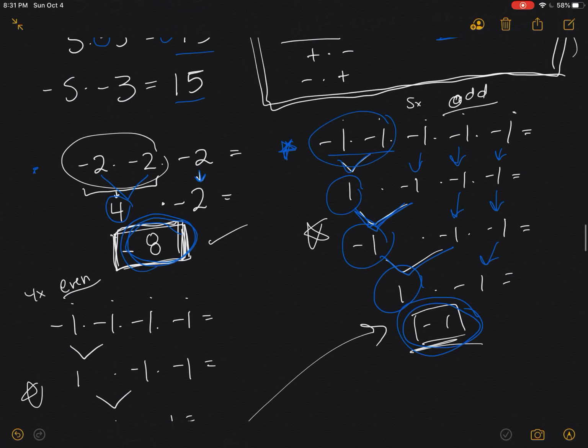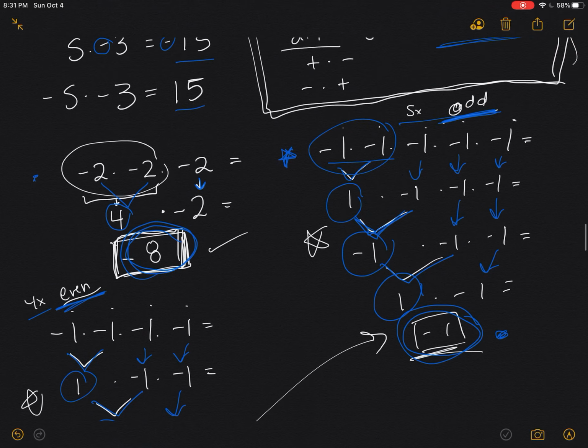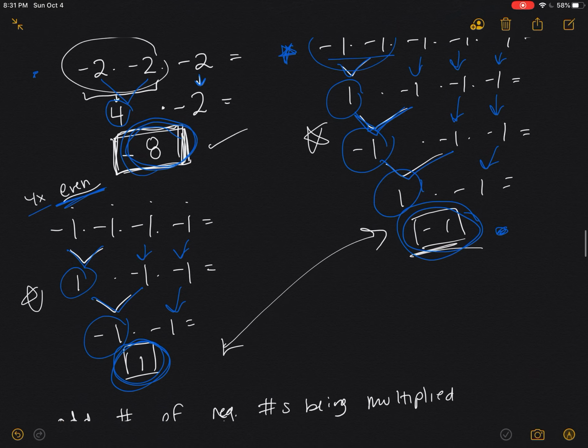Okay, and then there's a pattern here. If you notice, I have 5 negative numbers, an odd number. Right, over here I do an even number. There's 4, right? So again, 1 times 1, I carry these down. Got that. Multiply these together, carry this down, and then I get this. Right, so this time it's positive. Positive 1 over here, it was negative 1. So there's a pattern here with the odds and evens.